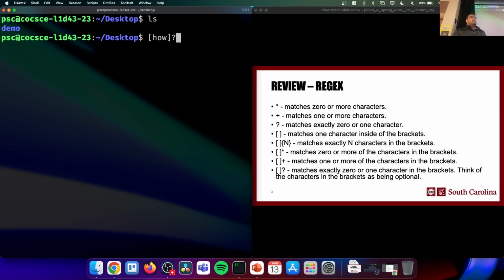Okay? So in your lab before spring break, you had something, I think, like book, and then s with a question mark. And that question mark means that S is optional. So you either have book, singular, or you have books, plural. I'm just doing these in the command line because I can type there. So square brackets means only 1 of the characters inside the square brackets.